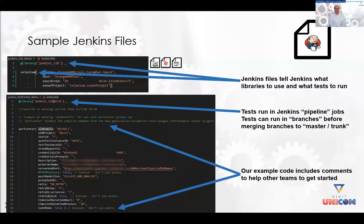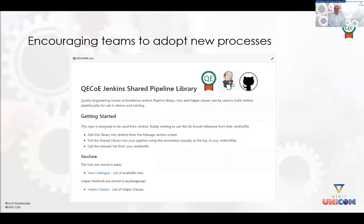One of the things that we're really keen to do is put lots and lots of comments in these files, because the idea is that we're giving an example of code that will do a certain thing and passing it over to people who perhaps aren't as familiar with these libraries as we are. So we put lots of comments in the code to advise people on how to get the most from our code libraries.